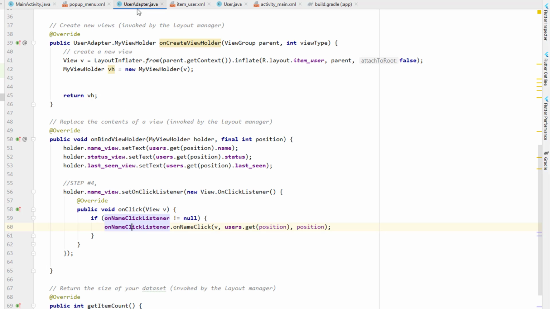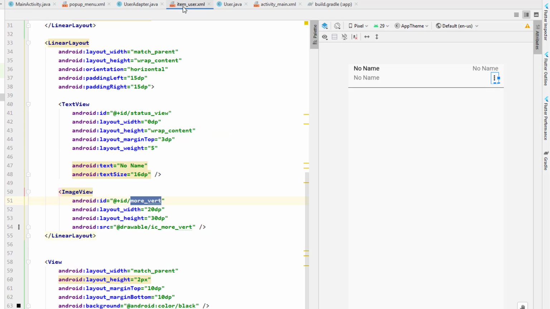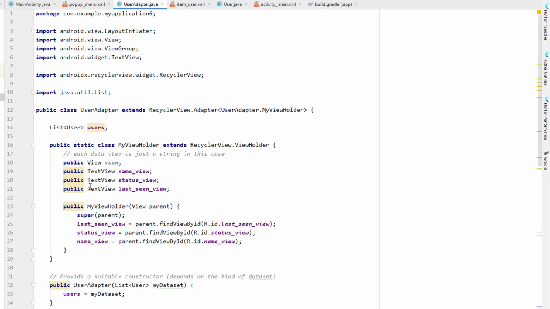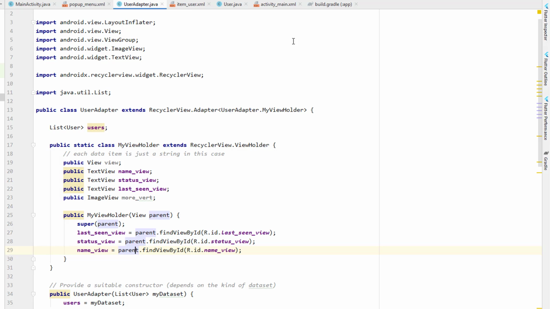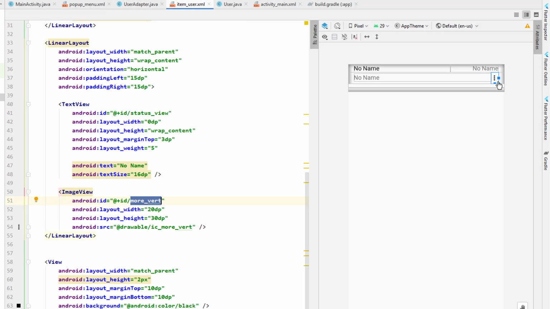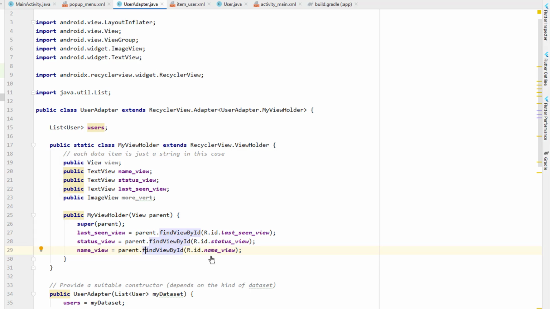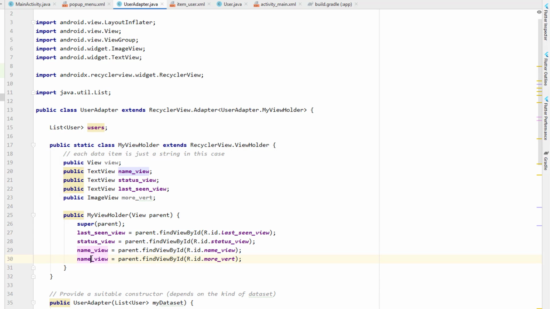Remember, I created the adapter before, so this is our user adapter. Then I'm going to create an image view that is going to link up with this one. So I just come to our user adapter and then come to a view holder. I'm going to create another one which is called public image view. Okay, and then I'll leave it, I'll call it that one. After creating this public image view, I'll need to link it with this real image view in the UI. To do that, I'll just simply duplicate this and then paste it here, and also paste this one. By doing that, I'll have linked it.